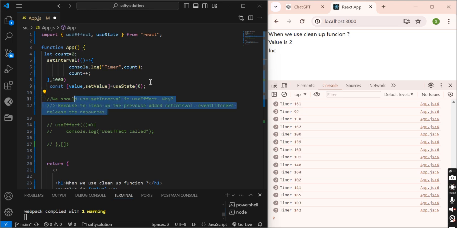We should use the cleanup function to release the resources.